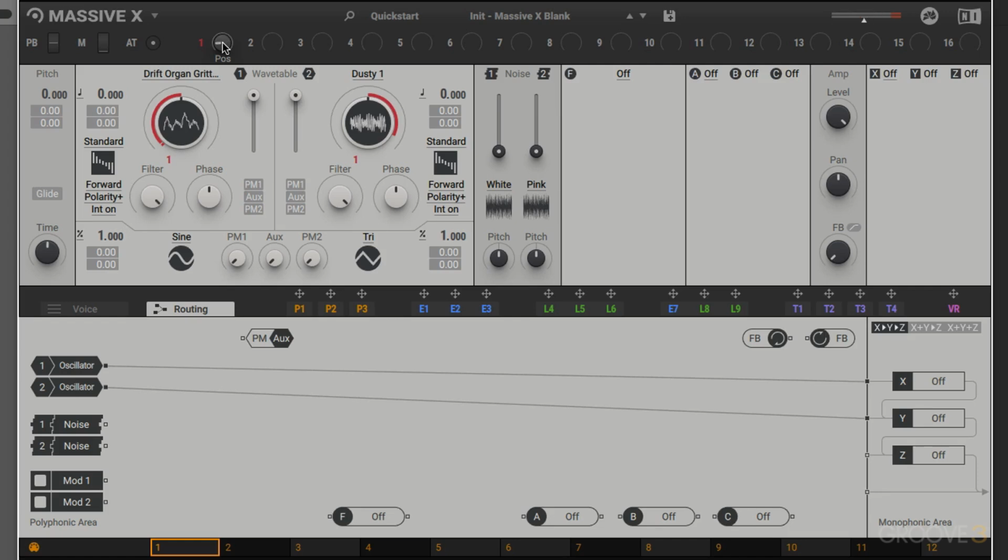So we've got a really nice way of having hands-on control of both these wavetable position dials. Okay, let's just delete this assignment. Let's actually just route the oscillators through the filter.